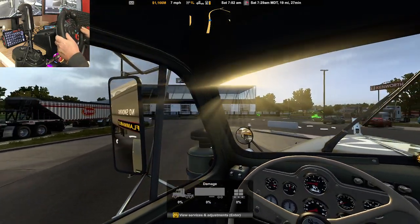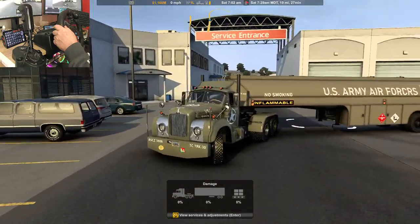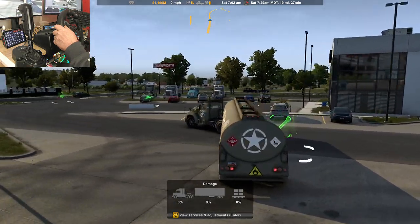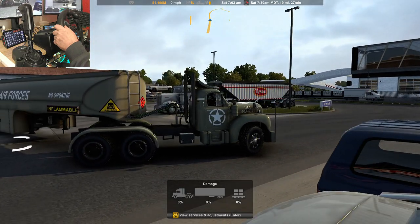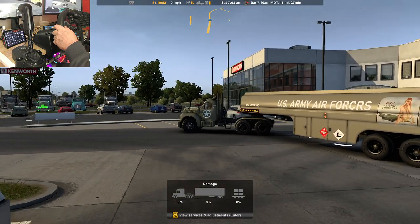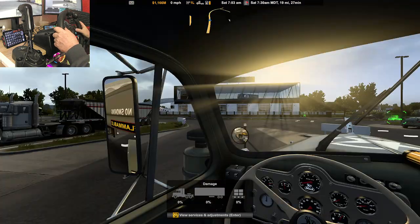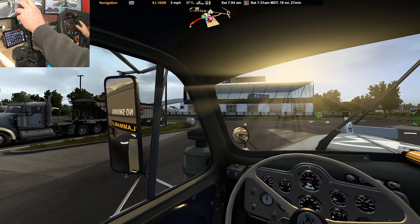Put old Morgan Freeman telling us where to go. Oh, okay. What we'll do before we do that is I'll quickly jump outside and let you have a look at how I've set up the trailer and the truck with the US Army Air Force tanker and the US Army truck. And I've sort of kept with the style of rims, try and keep the theme. All right. Let's get going.